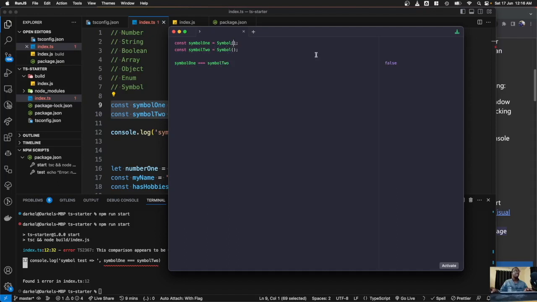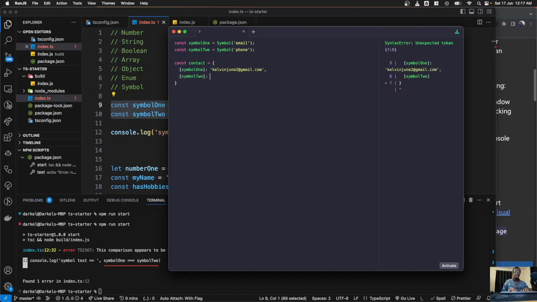We can use them as keys for objects. Okay, so let's say this is an email and it's a phone, and we can have a constant contact. We can say symbol 1, so that's an email. This is how we render dynamic variables as keys of an object, right?